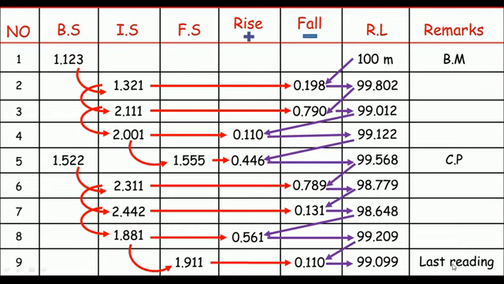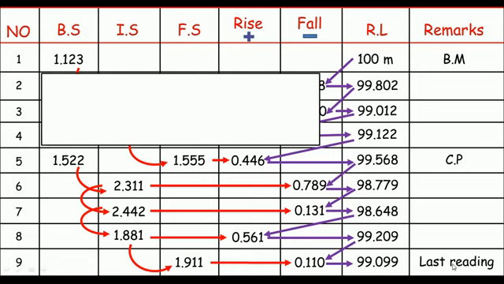But I'm not sure if the calculation is okay or not. For this, we do a little bit of checking. This is called the calculation check. Remember, there are always two types of calculation check for the rise fall table. One of these two checks must satisfy the calculation. Let me try the first check.